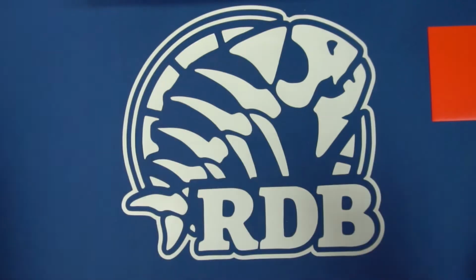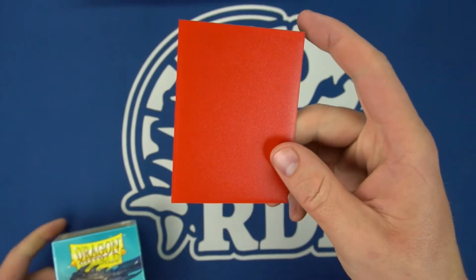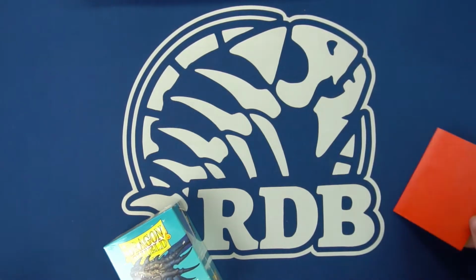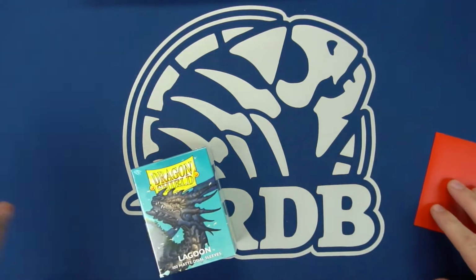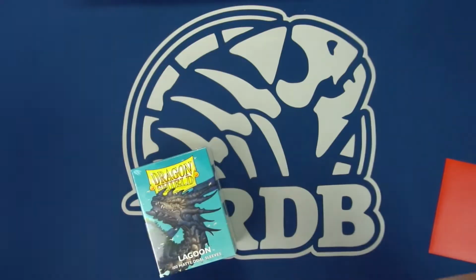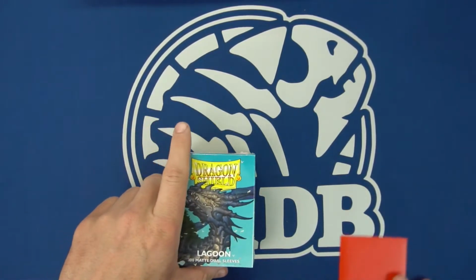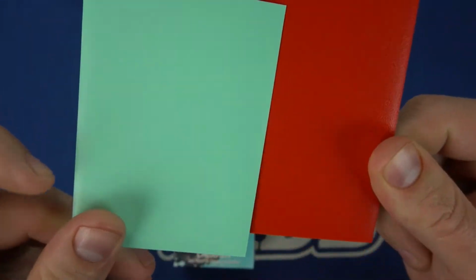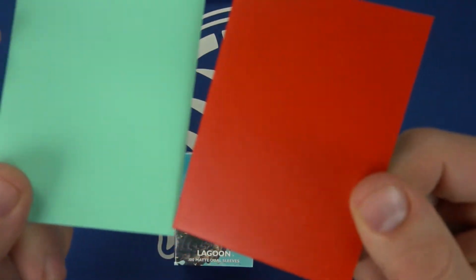They come in the light colors right now. I'm hoping they come and just do the regular colors. I think they're going to try to find colors that don't exist right now in Dragon Shield, or are very similar to colors that did have transparency issues, because these are not transparent. You can't see through them whatsoever, so you can use flip side cards no problem. If you compare a matte to a dual matte, you can see the texturization is very similar. These are both mattes.